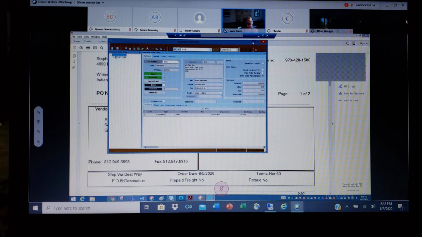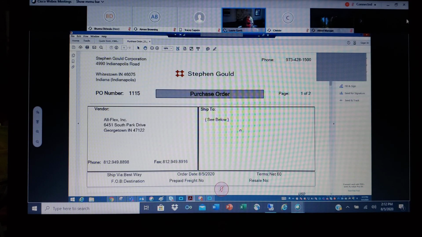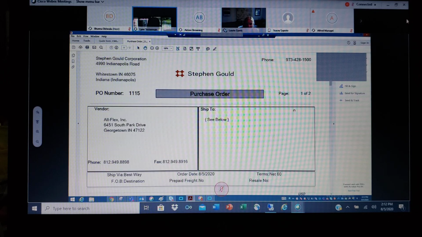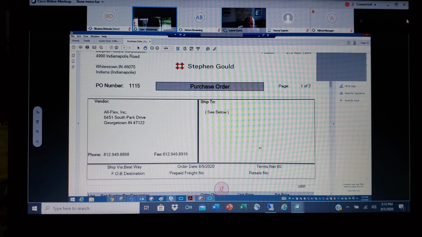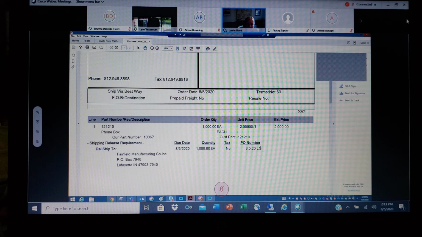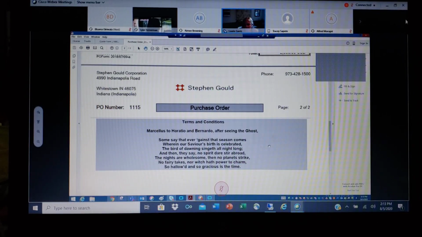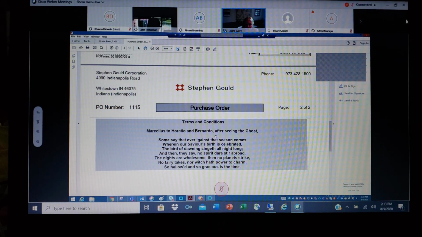So now you've seen what the PO form actually looks like. You can print it to a printer if you wanted to, or you can just email it to your supplier. Will our emails be on here? Or our phone number? Yeah, we need to see about that because it has the corporate number on here right now. As you can tell, this is not the final version with this lovely terms and conditions here.